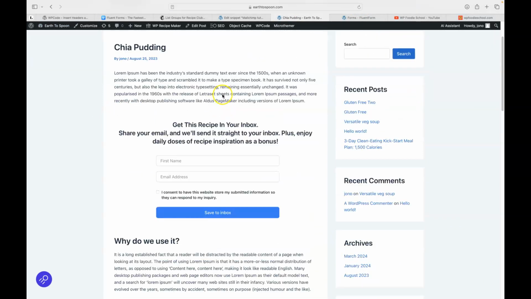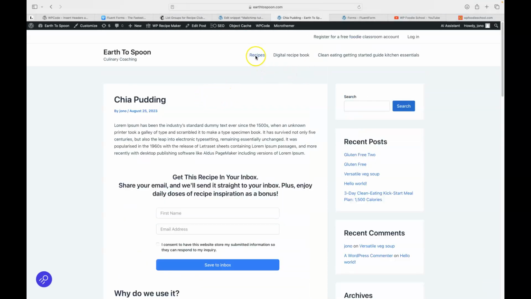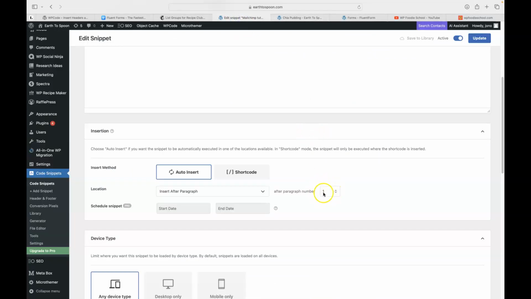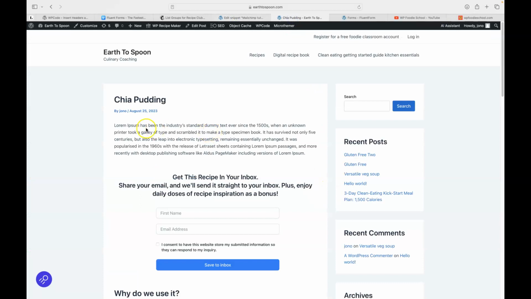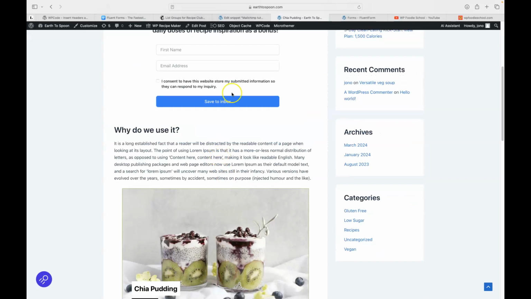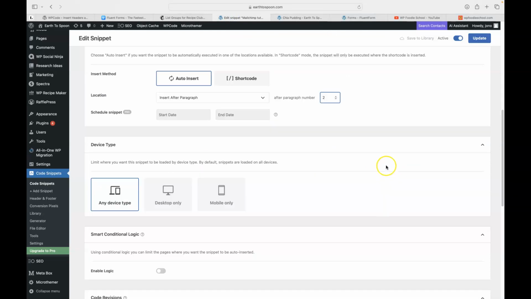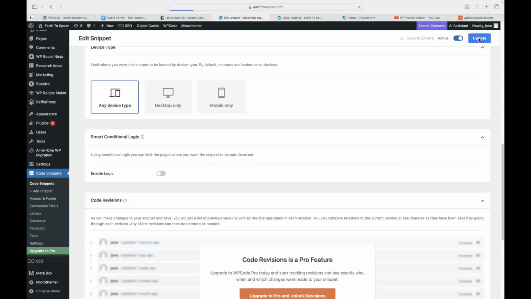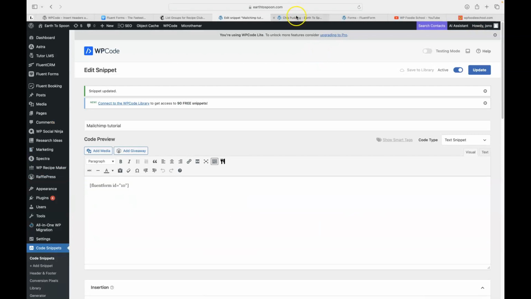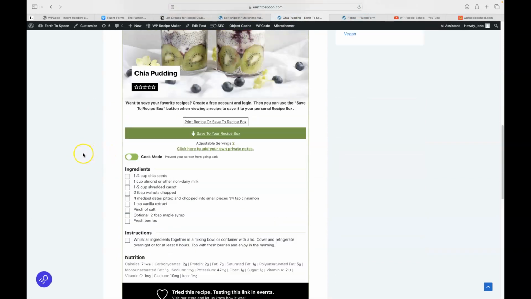Oh, it should have disappeared. Oh no, that's the form we have now. I'm being stupid. I thought it was one from one of the previous tests. But you can see now that it's appearing after the first paragraph. Okay, so there's our heading, our paragraph is there. If we want to move it down a bit lower, we would change that to 2. And that will move the form down to the next position over the recipe card. So you need to play around with that and decide what you like.